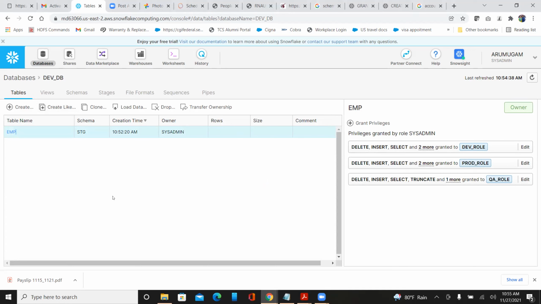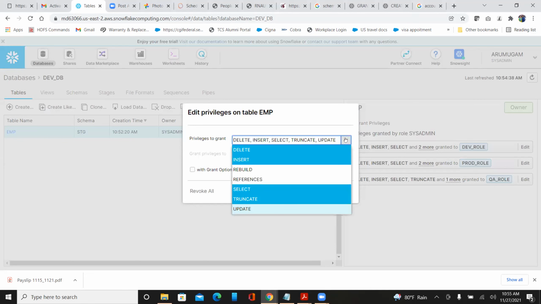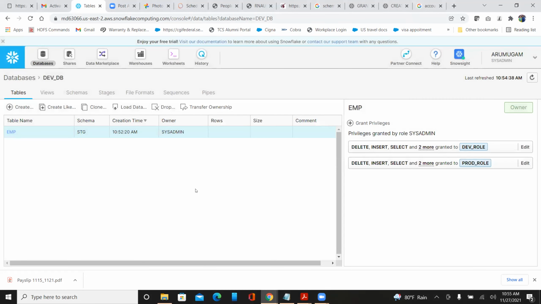Dev DB should have access to all three roles, right? Users, right? No. Only dev and prod. So only dev and prod users should have access to it. Yes. Already I have tagged the dev users D1, D2, D3 to the dev role and prod users to the prod role.